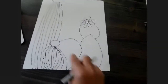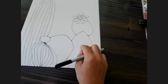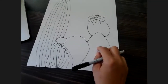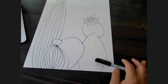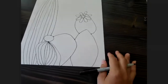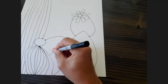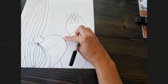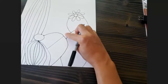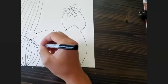Okay. We're actually gonna do the same thing with this cactus behind here. But watch how I'm gonna do it. My curve is just gonna be slightly different because the cactuses are facing different directions, okay? So just watch. I'm gonna make a line going like that. So this is actually gonna be the top of this cactus, okay? So you might just wanna watch me first.